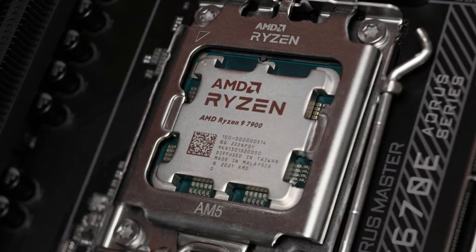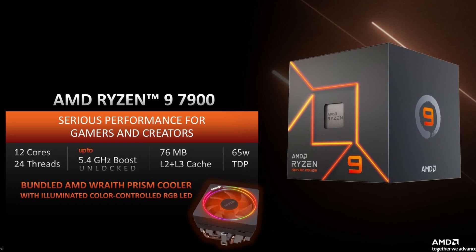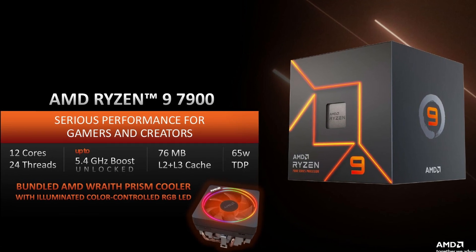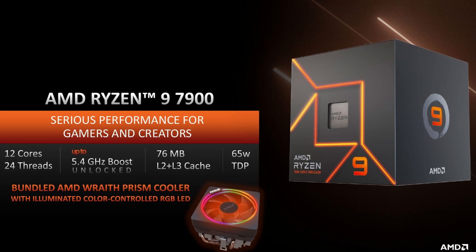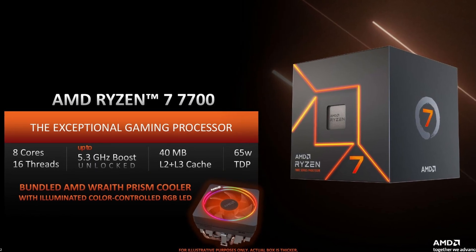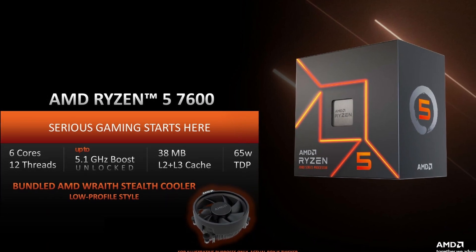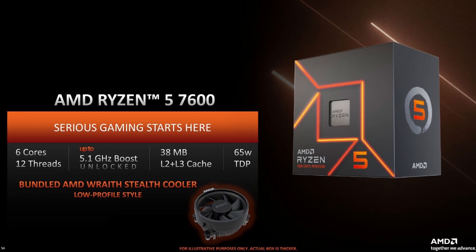But what makes these CPUs amazing? Well, outside of being the best small form-factor CPUs released this generation — something we'll talk about later — it's the price. The Ryzen 9 7900's price undercuts AMD's X variant by $130, bringing the price down to $429. Similar price drops can be seen for the other chips too, allowing the 7700 to land at $329, $70 less than the 7700X. And the 7600 comes in at $229, also $70 less than the X counterpart.